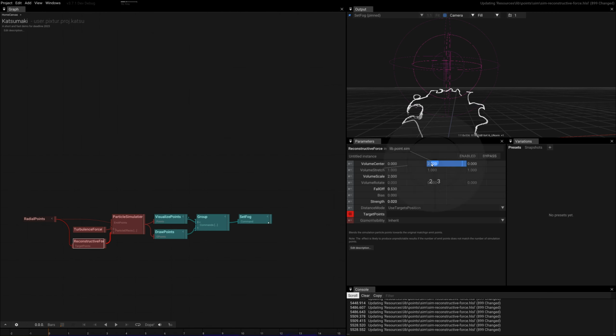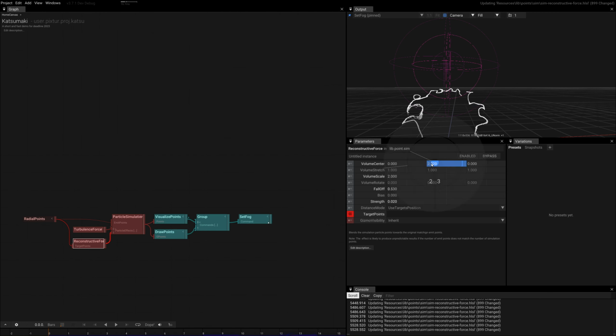Okay, next thing is we want to have a gizmo there so we can actually direct this guy around. To do this, we have to do a bunch of things. To be honest, I can't remember this all the time, so I always copy it from somewhere else.